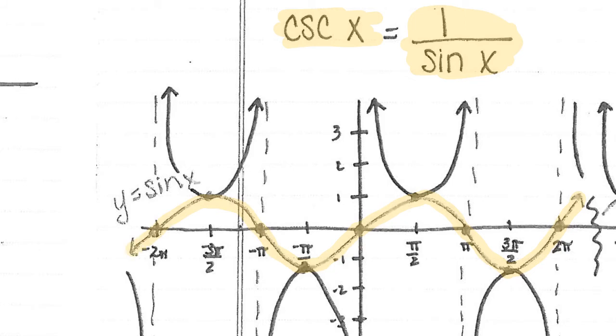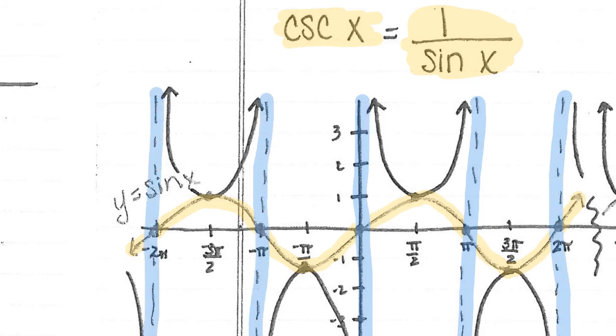Because for cosecant, if we looked at that unit circle again, at pi, we would have a vertical asymptote. At 0, we would have a vertical asymptote. At 2 pi, we would have a vertical asymptote, and all the other pi's. Now, what am I talking about? Let me draw a mini unit circle. Remember, the sine is the y, so in this case, it's 0. In this case, it's 1. In this case, it's 0. In this case, it's negative 1.